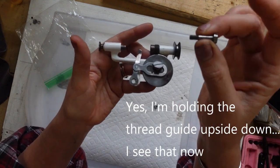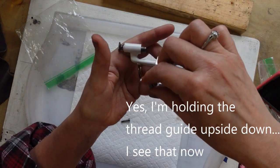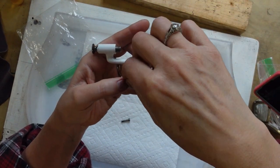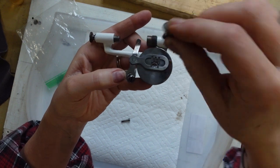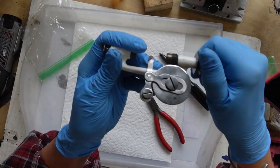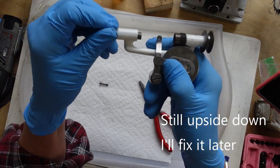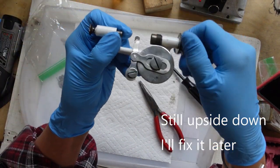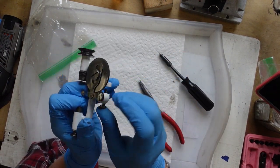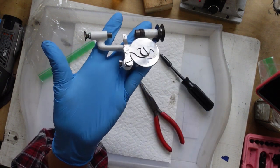This big, longer screw is the one that holds it to the machine. So we've got a shorter threaded screw here, a longer threaded screw here that has a little shoulder on it, just like that. Okay, so it is all back together and turning freely. This part that's on a spring is springing freely. So I'm just going to set this aside with its little bolt that I believe goes this way, until I'm ready to put this back onto the machine itself.